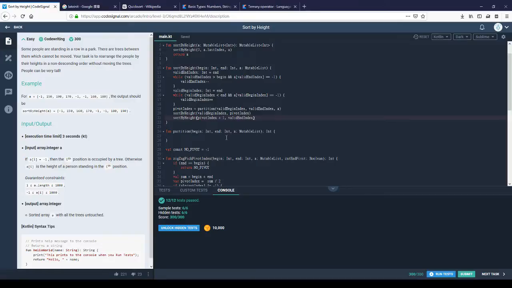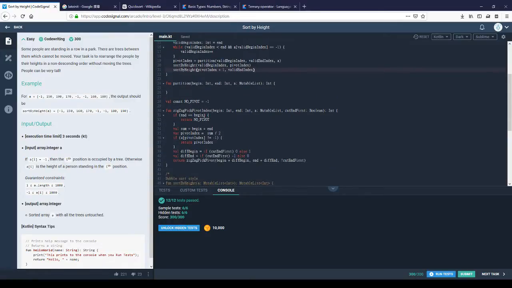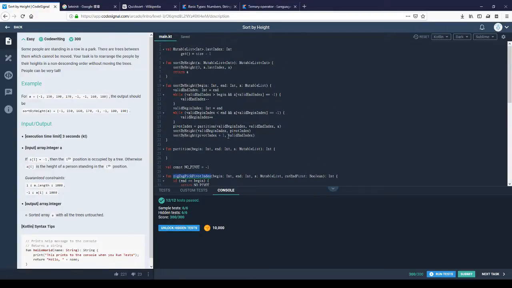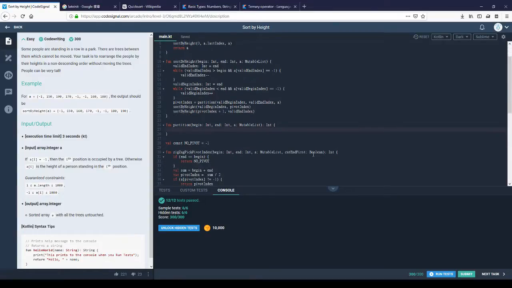Actually, this quicksort may be a little bit slow because we're using this zigzag big pivot index method. So maybe it's not as fast as we expected, but I'm gonna finish it anyway. Begin and a true.